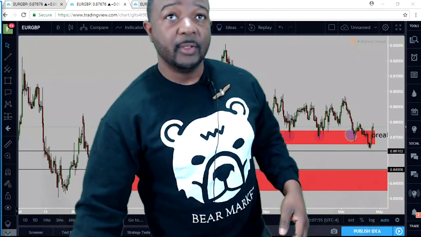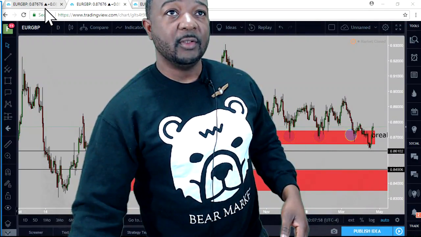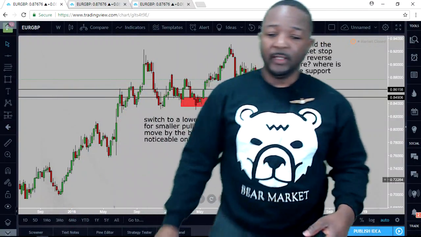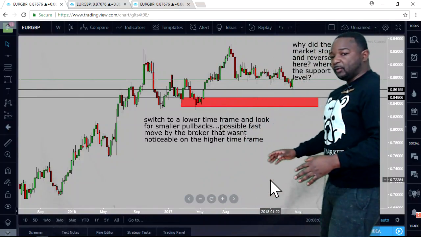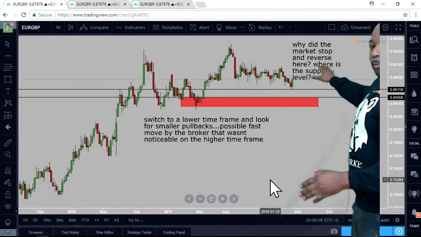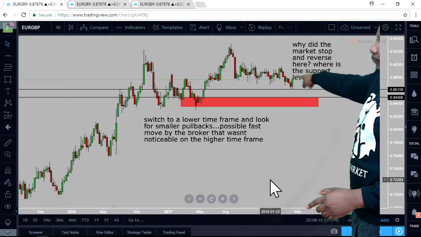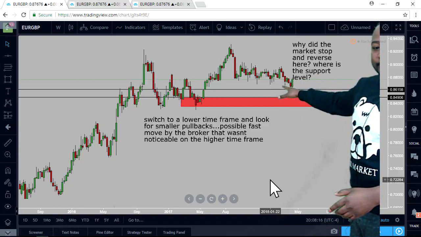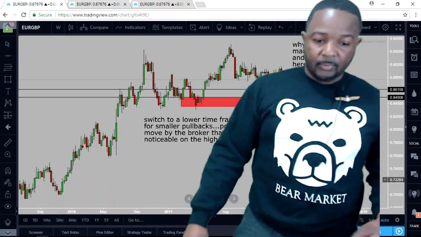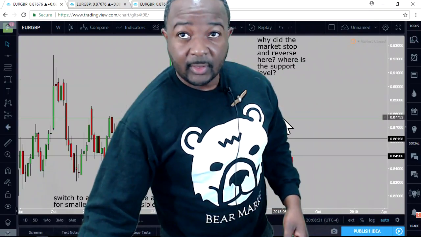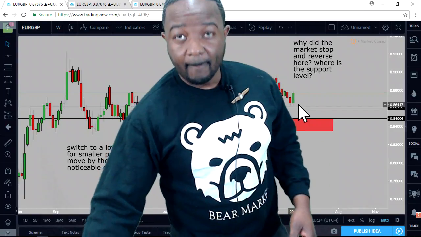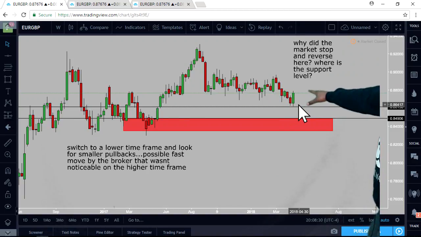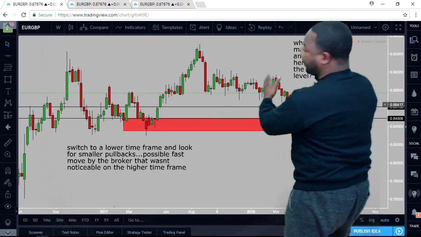Let me just switch up real quick, because the chart that I want you to see is actually the weekly time frame. We're going to start on the weekly time frame. My question to you is, why did the market stop here? Do you guys need me to blow that up real quick? For some reason it doesn't work if you're using Firefox. I'll blow it up a little bit, right around the zone where my arrow is pointing. Why did the market stop here?